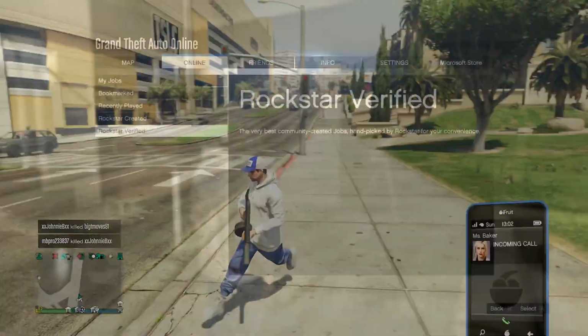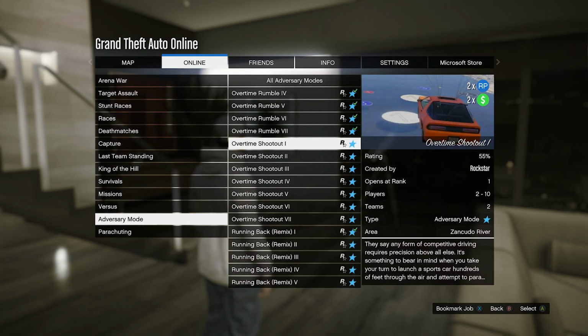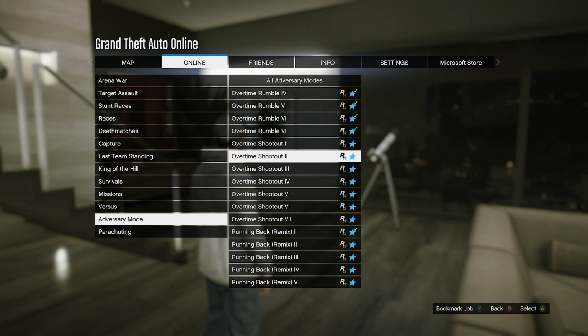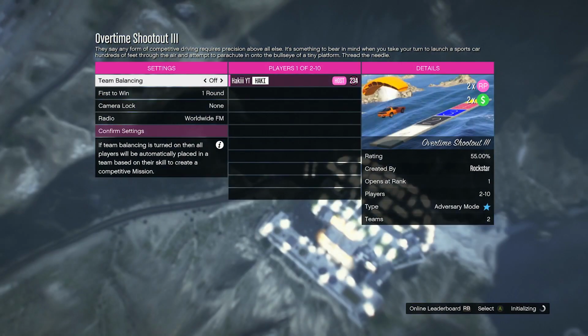Straightforward and everything. The next money method is a very fun one. So go into Rockstar Created Jobs. Go into Adversary Modes. And then find Overtime Shootout. It used to be called Overtime Rumble. Not exactly sure why they changed the name of it, but it's a lot of fun to do both with friends and randoms. I'm sure you guys will get the hang of it after I show you guys how to play it.